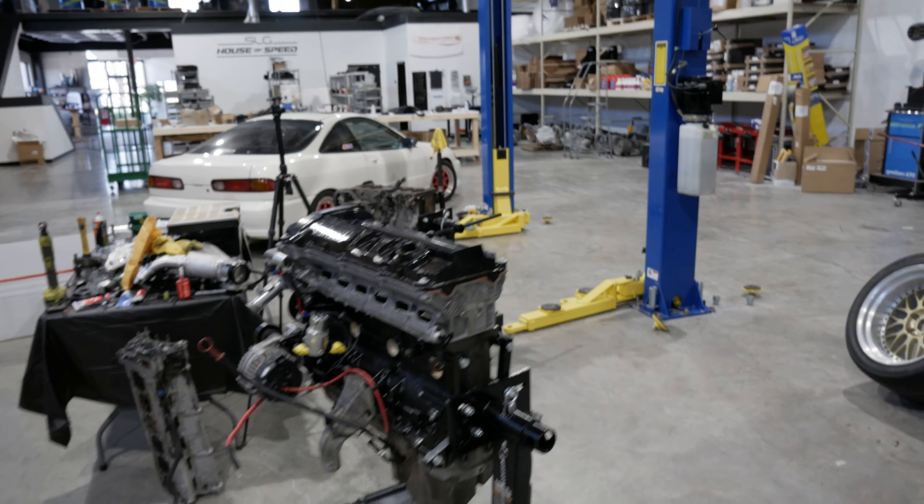We've got this little Mugen Integra — I think it's an Integra something. I'm not a Honda guy; my little brother could tell you the exact details. Our buddy Brian got it for a pretty good price. We're trying to convince him to turn it into a track car, but it's in unknown status with some Type R stuff from Japan that's apparently worth a lot of money. We're just babysitting it for now.